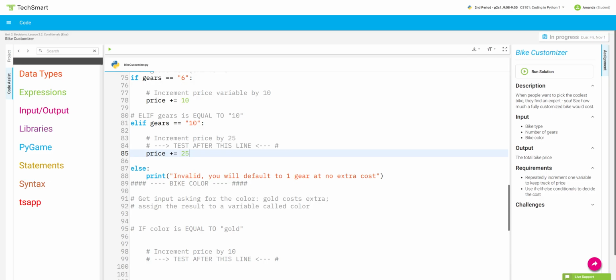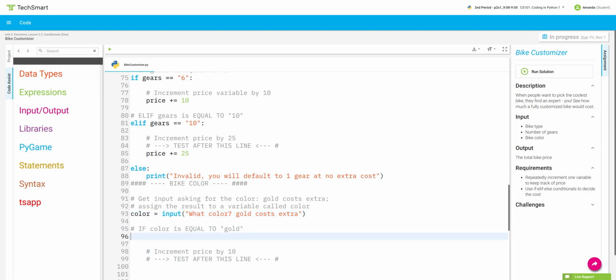Anyway, moving on. Bike color, it says get input asking for the color, gold costs extra, assign the result to the variable color. So the color equals input, ask the question, what color, question mark, gold costs extra, quotation mark, parenthesis.